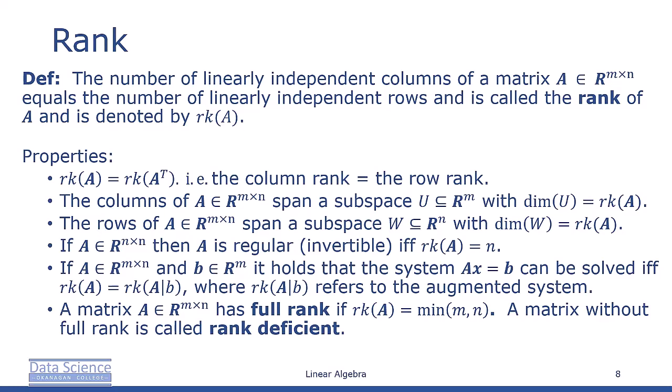For all n by n matrices A, it holds that A is regular or invertible if and only if the rank of A is equal to n. For all n by n matrices A and an n-dimensional vector b, it holds that the linear equation system Ax equals b can be solved if and only if the rank of A equals the rank of the augmented matrix A with b.